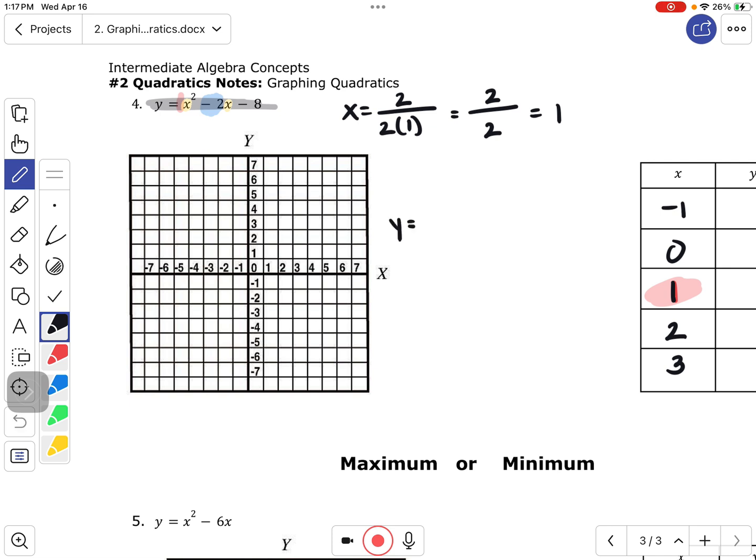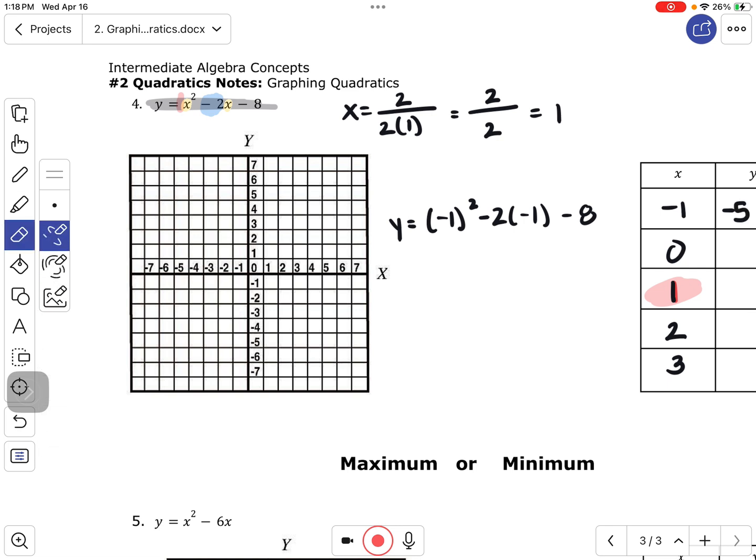So I'm going to say y equals, it doesn't start with a number, so I don't need that, but I do need my parentheses. My x was a -1 squared minus 2, -1 minus 8. Okay, if I put all of those in my calculator and hit equals, I get, do I have something different on mine? Nope, I'm good. I'm getting a -5. I was looking on the wrong page.